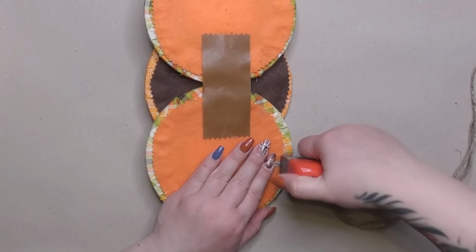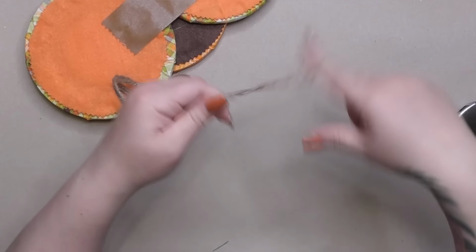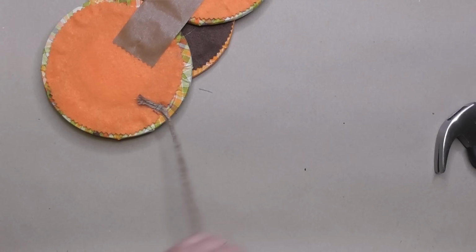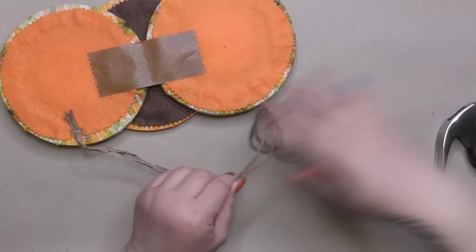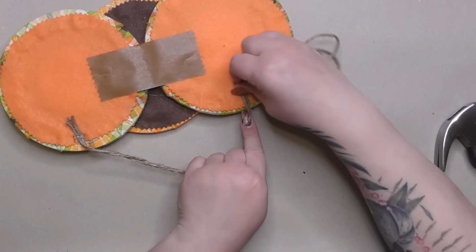But here we're going to make a hanger real quick. This is also, once again, that same twine we've used to make bows. So I stapled the edges down and I'm using my finger to twist it together. Now I'm going to find the length that my Happy Crafty Heart feels is adequate for a hanger.